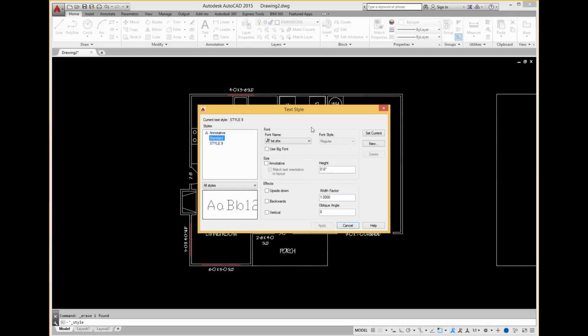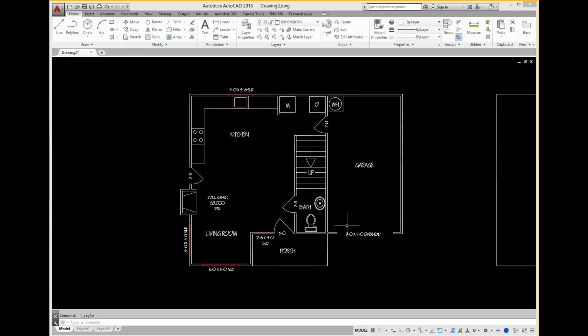It's the one that goes along automatically with the dimensions, and so we want that to be consistent with what we're using, which is City Blueprint. Let's come up here and find that. Click on that. It's the same. So we'll just apply, and then we'll set that current, and then we'll close it.